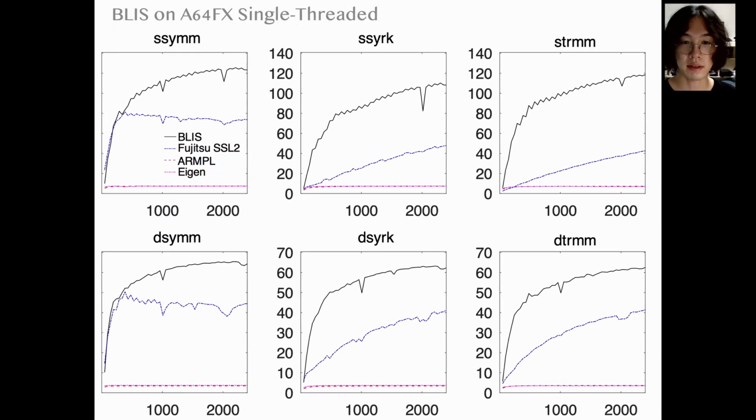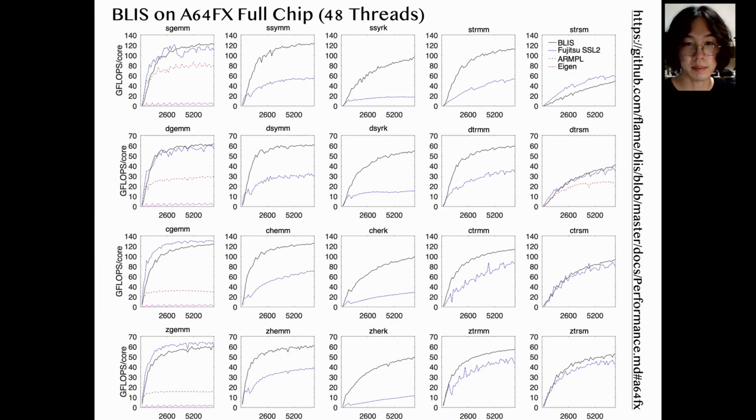Now, let's look at those symmetric and triangular matrix operations, where BLIS shows its true power. With BLIS, only one GEMM kernel extracts maximal performance for all these operations, where the vendor fails without per-operation tuning. Here is another performance graph with full node execution. Full node means all 48 cores, each core one thread. In this graph we can see that BLIS can overtake the vendor's lead in almost all cases, even for those triangular solvers. This manifests BLIS' way of threading.